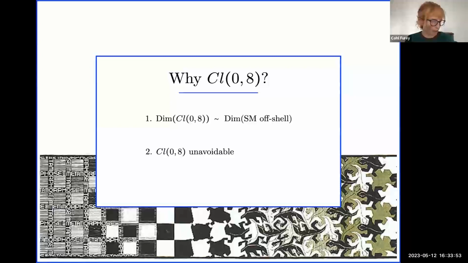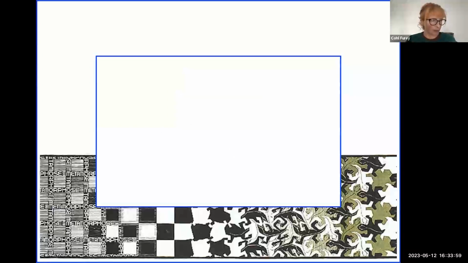Well, what do I mean by unavoidable? So let's say that you were to consider the space of all real Clifford algebras in the form of CLST. Here, the S and the T can be any integers greater than or equal to zero. So there's an infinite number of these Clifford algebras. Then Bott periodicity tells us that if you were to choose one of these CLSTs at random out of this infinite set, then with overwhelming probability, the Clifford algebra will be of this form. That is CLS0T0 cross CL8 cross CL8 cross CL8 cross CL8 over and over again, where the S0 and T0 live within 0 to 7 inclusive.